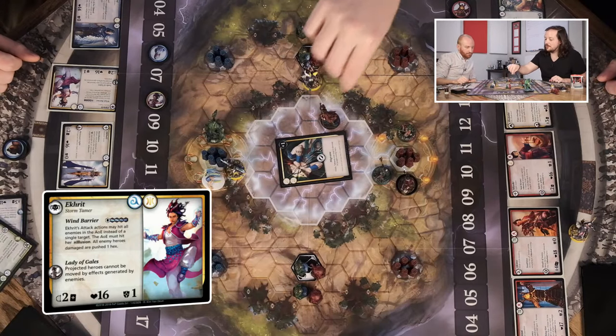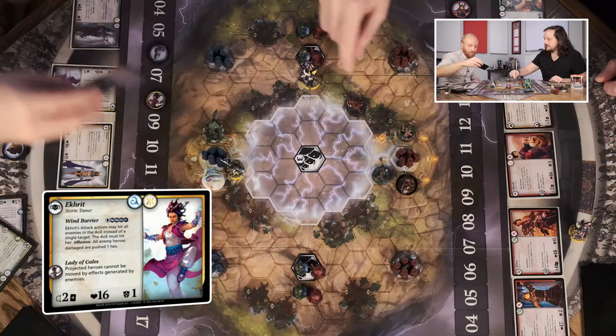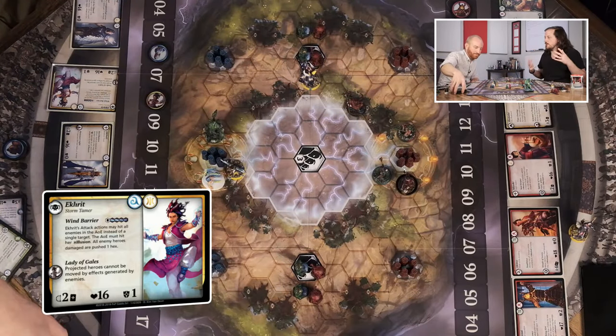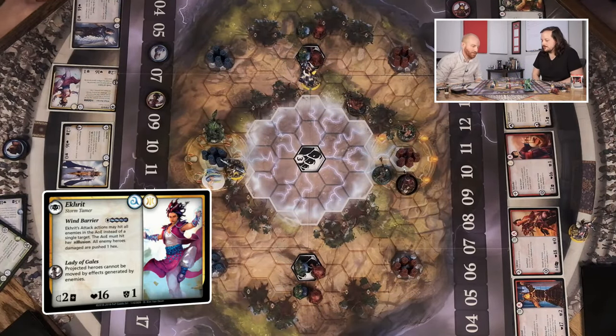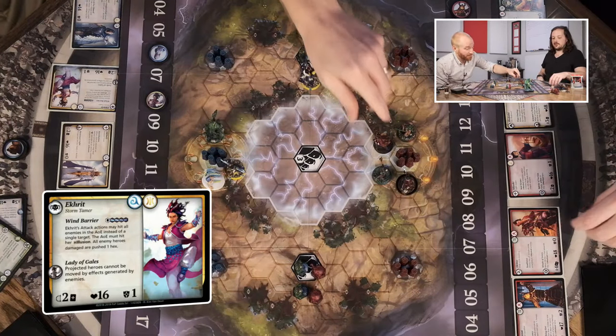But then I can obviously bounce into the dome, or I could even bounce back into this cover hex in case Steven has other ranged characters that come up, and I want to protect myself. Absolutely. Yeah, and that's the long and short of it. And you could also, of course, exhaust Schema.